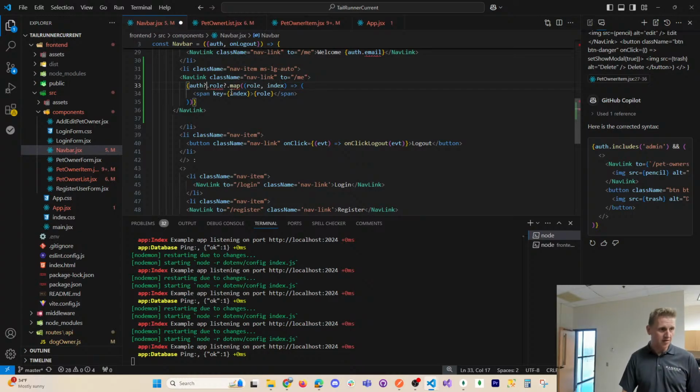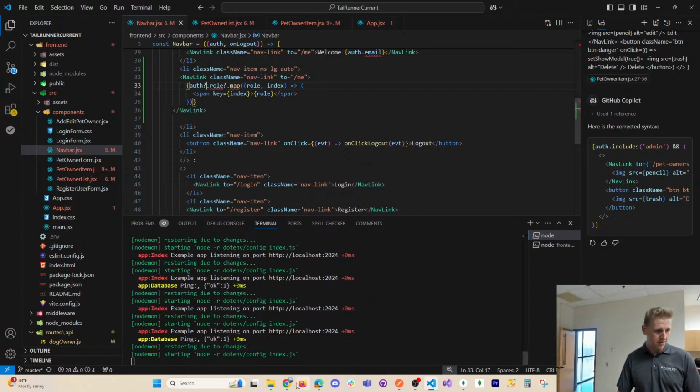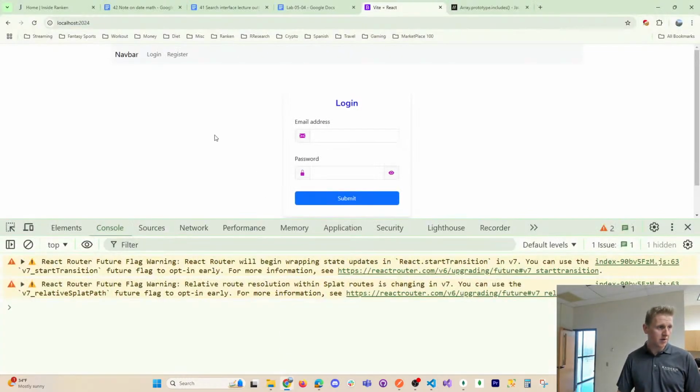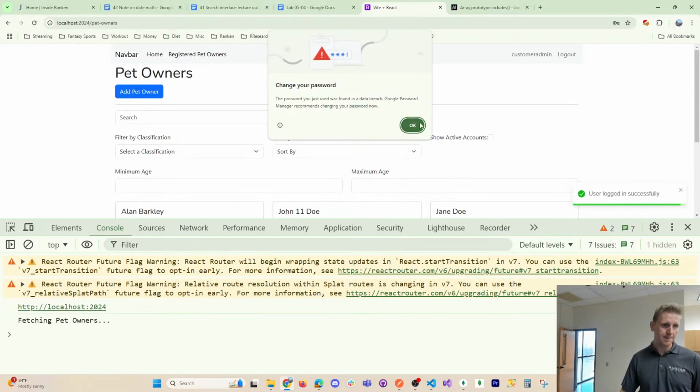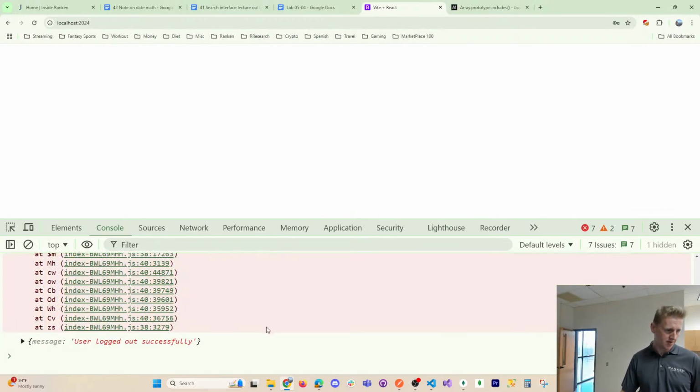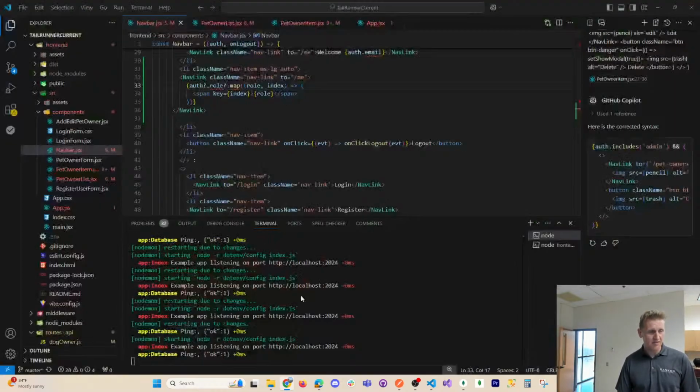If there's an auth, if there's a role, map it. Go here, refresh. Evan at Rankin. Log in, log out. I think I did this in two places. So here is on the nav bar.